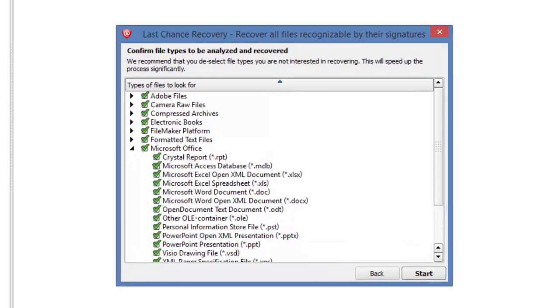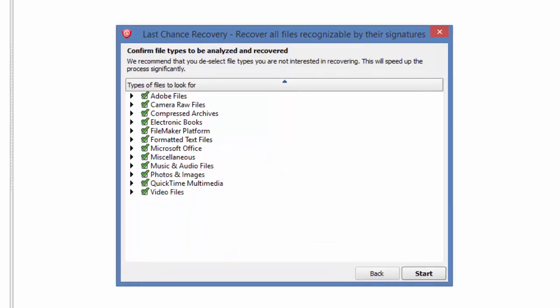In this window, we may select to scan for all possible file types. exFAT UNERASER has added 26 more predefined file signatures, including eBooks, Adobe Flash, and Real Audio. You may also deselect any file formats you do not wish to scan for. In my scenario, I am looking for some Adobe files and some music files, so I will deselect everything else. I do this to help my scan run faster, and then I will click Start.